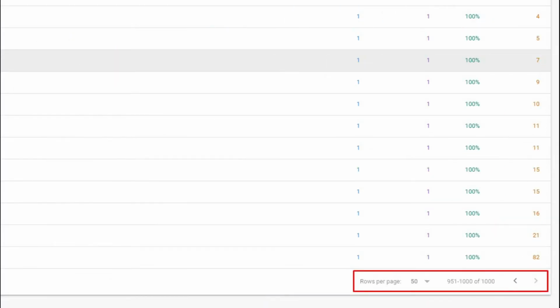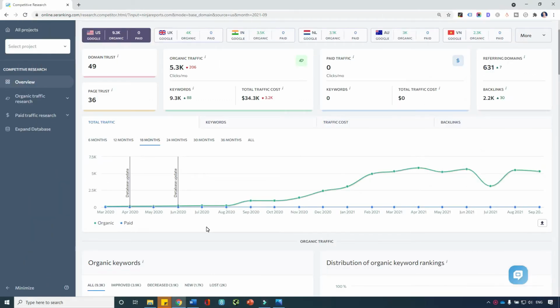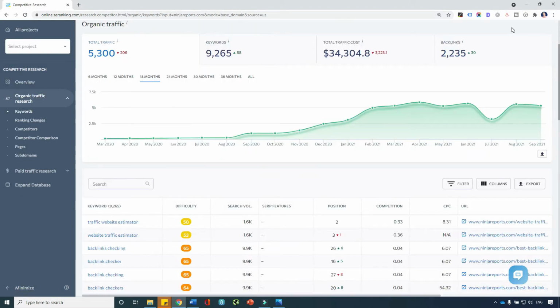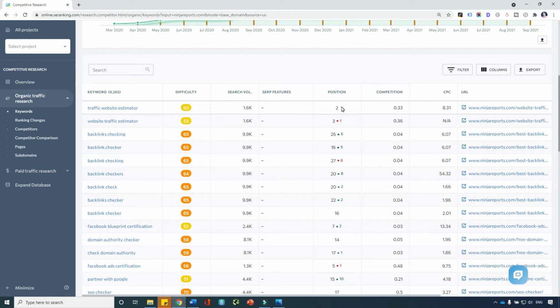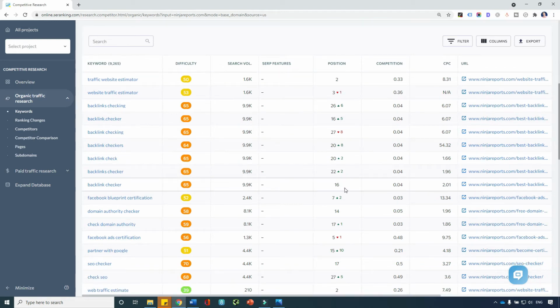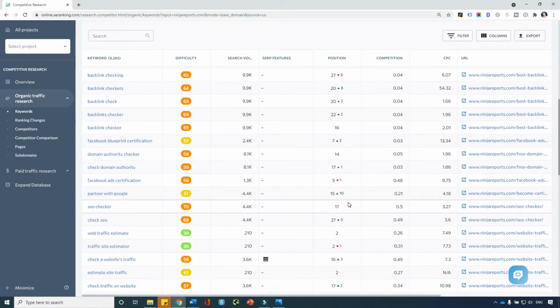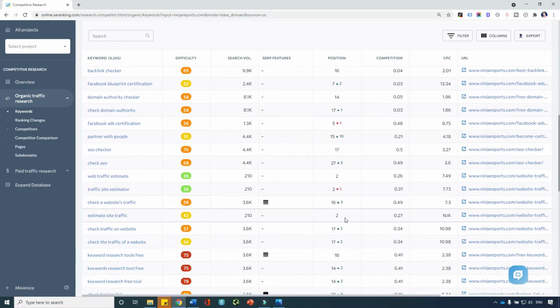However, you only see your top 1000 keywords in Google Search Console. So if you rank for more keywords, then you can run a competitive research tool like SE Ranking, and you will get a much bigger list of keywords. So when you open up the keywords report, you will get a detailed overview of each keyword you rank for, their current ranking position, what page is ranking for it, and much more information. So based on this, you can find some really important long-tail keywords or any keywords that you should be targeting to improve your website's overall ranking, visibility, and traffic.